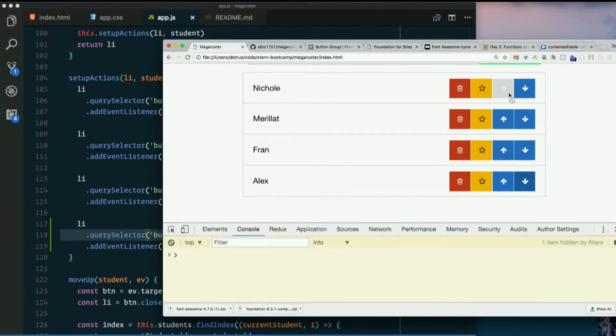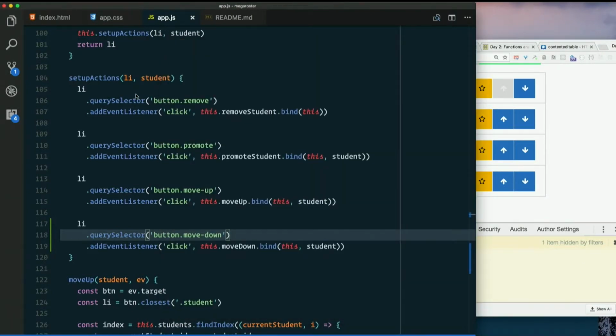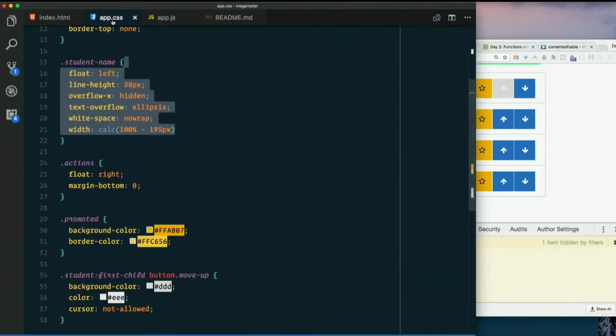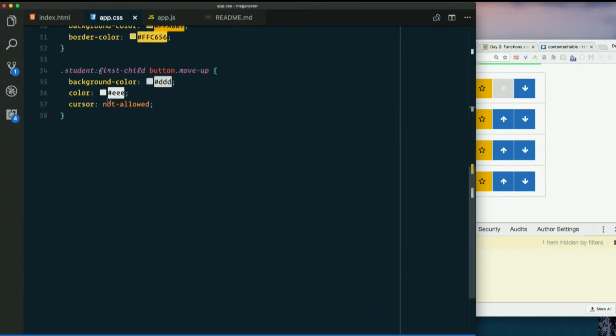Now we should add similar CSS to the move down button in the last row that we did with the move up button in the first row. So here that is. When the student was the first child, within that element, we look for a descendant that is a button with a class of move up, and we do this to it.